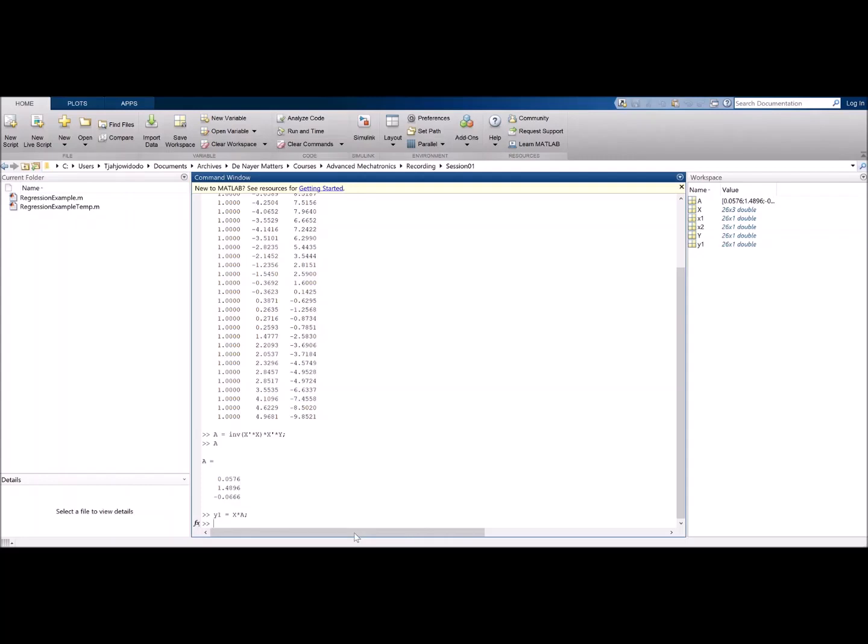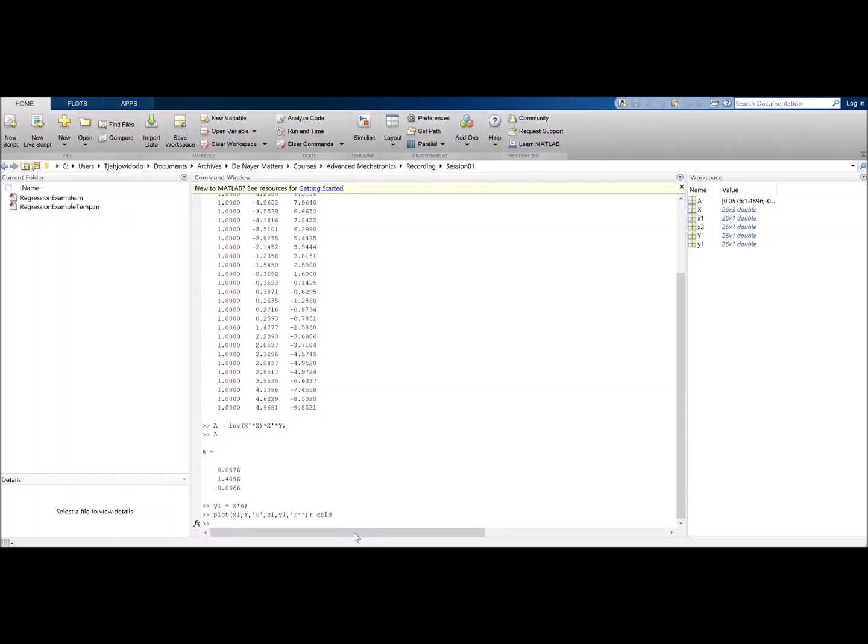Just to see how y1 resembles y, I will just plot it. I will simply plot it with respect to one of the inputs. I will just use x1 in here. I will put x1 to y, the real value of y. Let's put it with this notation, and then I will plot it together with x1 and y1, the value of y obtained from the model. I will use this notation. Okay, and then this will be the plot.